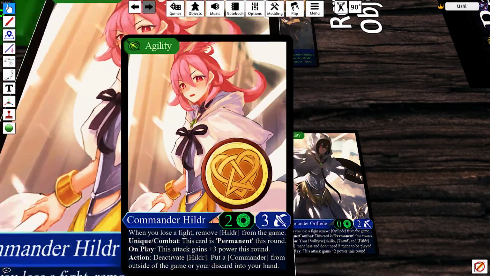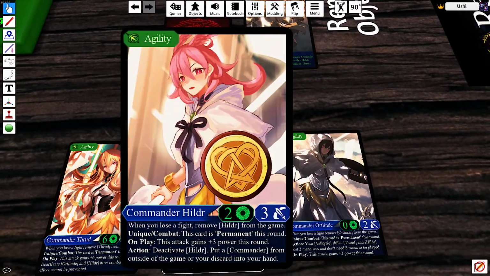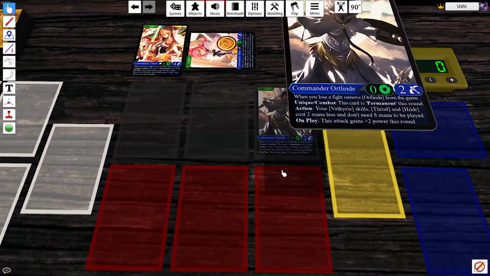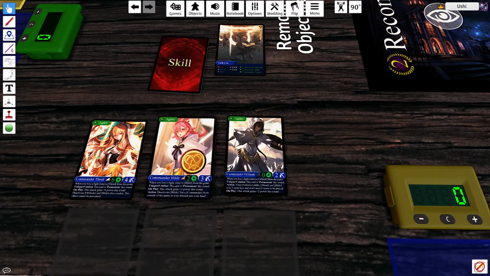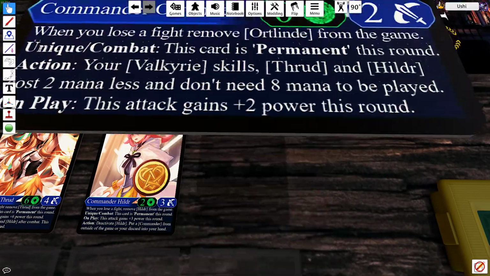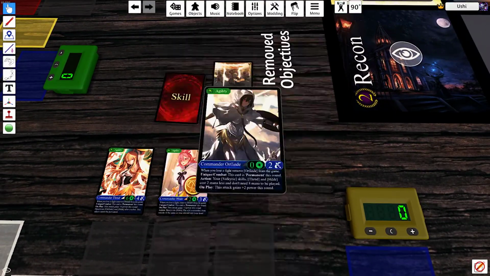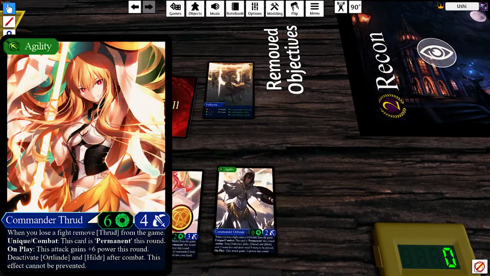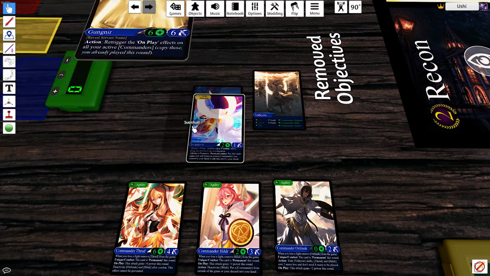Hilder has a 2 mana 3 power card that gets +3 power on the turn it is played, as well as the action to be able to deactivate this and put one of these from outside the game back into your hand. Artwind is a 0/2 that basically gets +2 power the turn it is played, and makes every turn afterwards, not the turn they play it, all their attack cards and skills 2 mana cheaper.